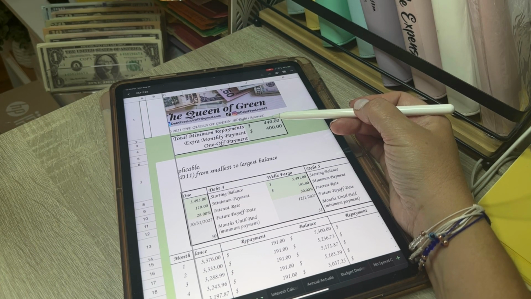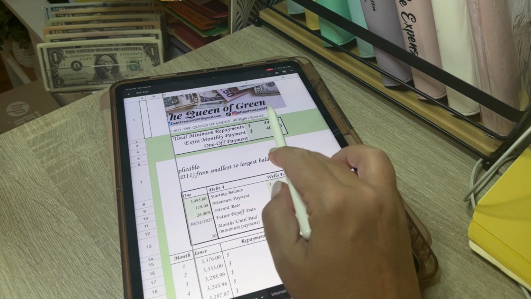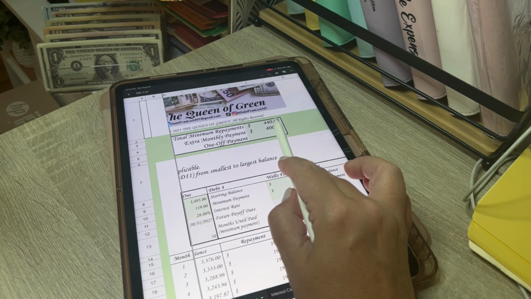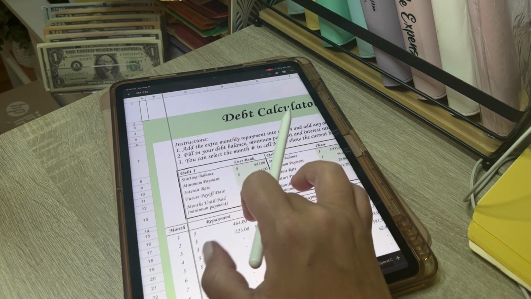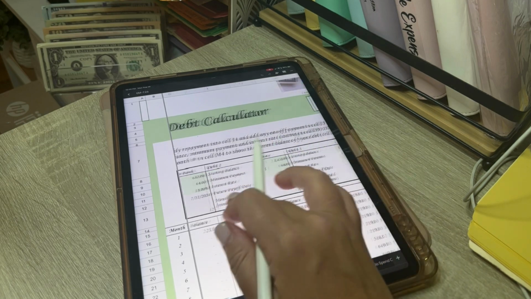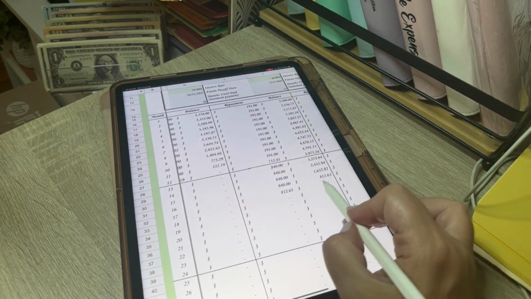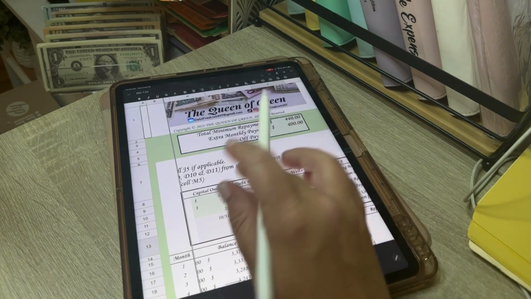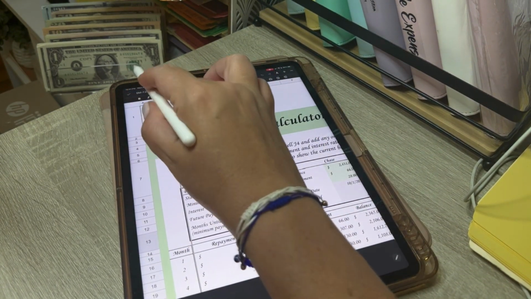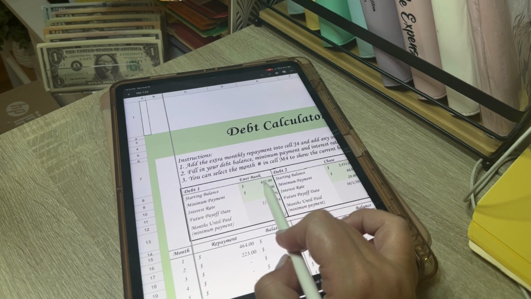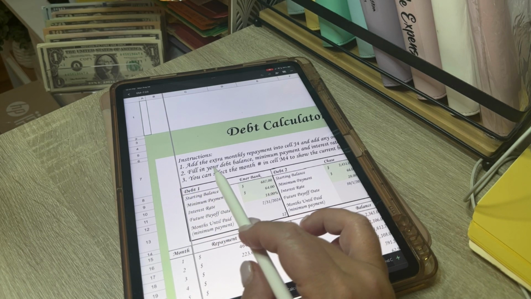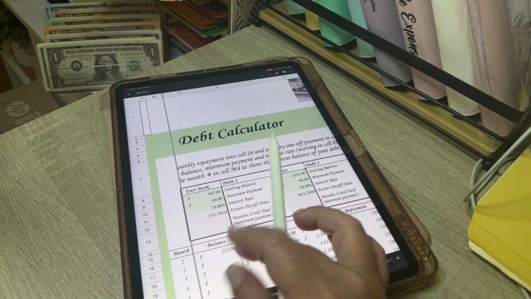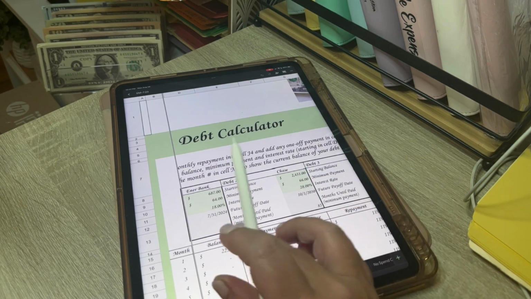So in order for the snowball or the avalanche method to work, your understanding going into this is that you're already paying $440, that you're going to continue paying $440 from the very first day that you start making your payments until the very last day that you make your last payment on your last debt. Okay, so what does that mean? That means that when EnerBank is paid off, that money does not go back into her budget and she spends that money elsewhere.